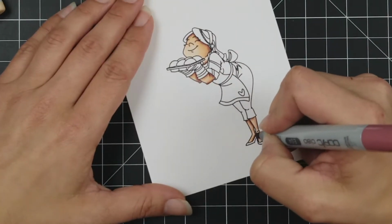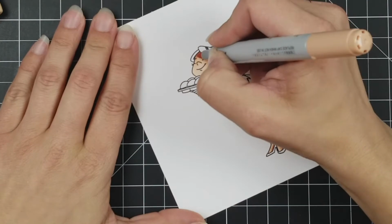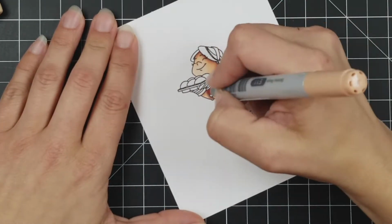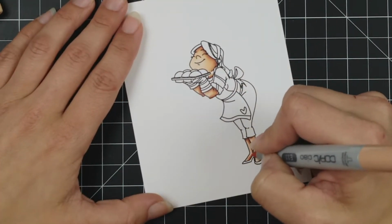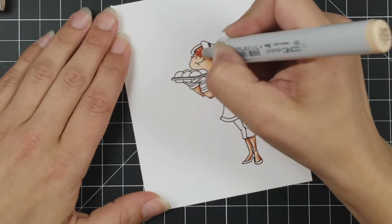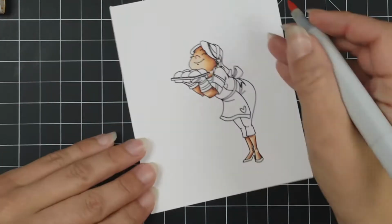And then here is that second layer. I'm really careful and I'm really light because I don't want it to get gummy. When you lay too many layers down, sometimes it can gum up. So I'm just real careful and doing this lightly and blending that out. So I got my shadow areas there under the cuff of the pants. And then back into the face.